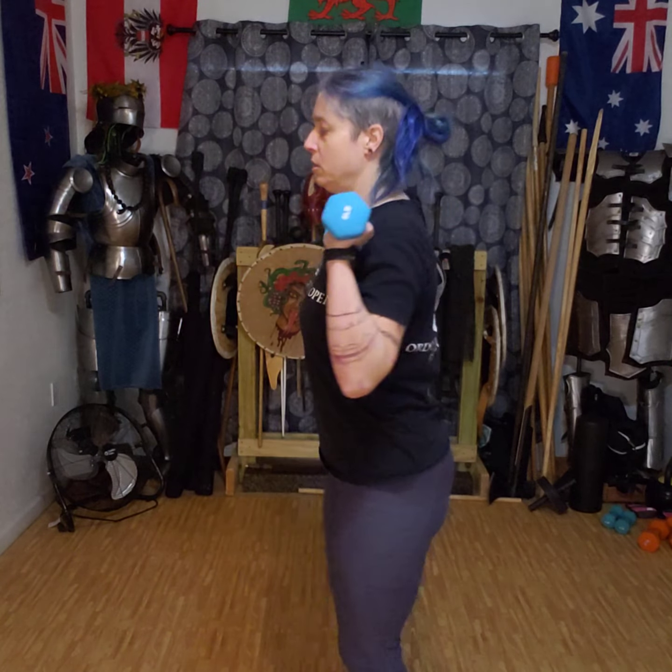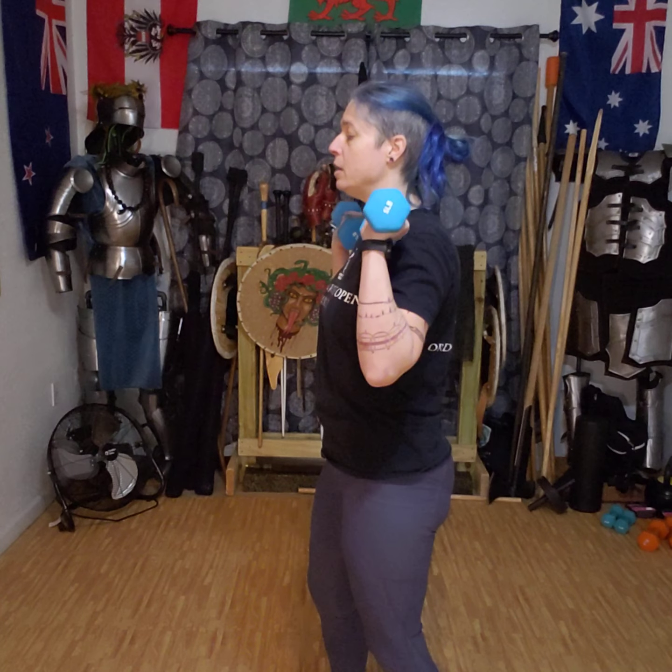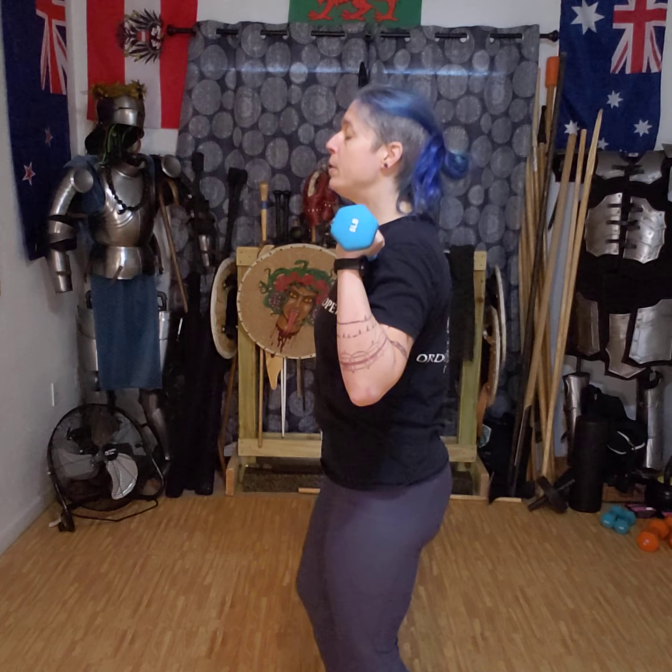Our first exercise is going to be an overhead press. So I have my 5-pound weights. This is going to be my starting position. My feet are either shoulder width apart or I've got a slight staggered stance. Whichever one is going to give you a little bit more structure for this exercise is fine. So when we push up, we're going to make sure that the weights go directly above our shoulders. Okay, we don't want them way out here, we don't want them right up here.